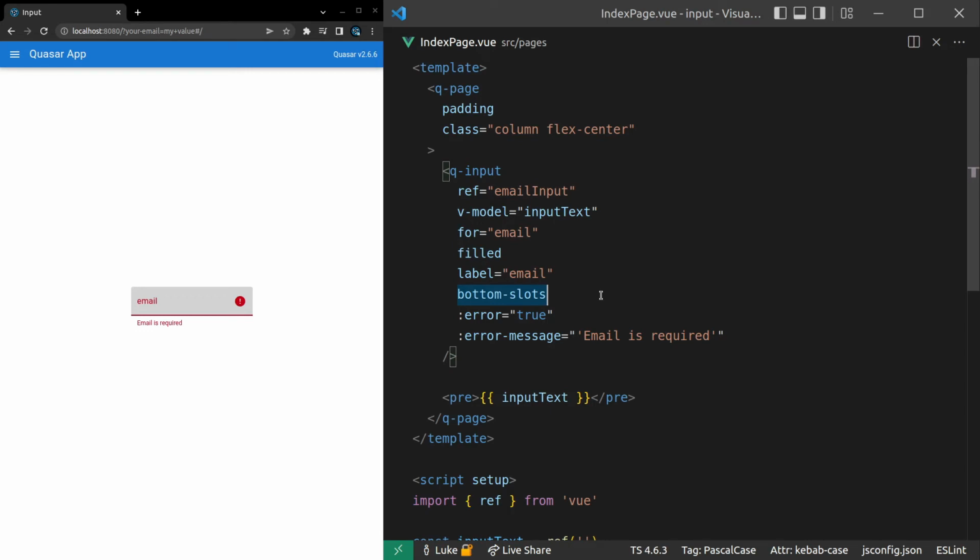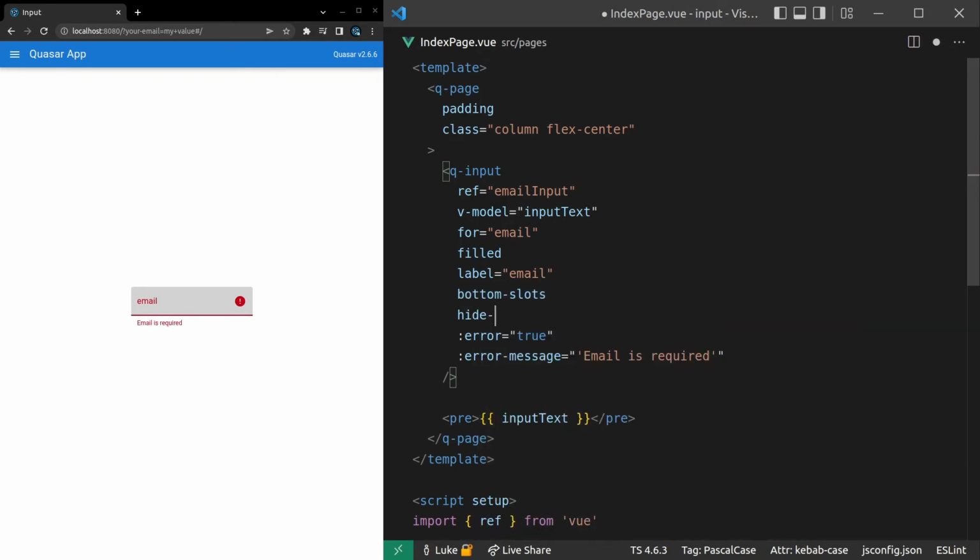Now, one thing I will point out is you can even say now hide-bottom-space. And what that means is if there are no errors, so let's set this equal to false, it hides that bottom space. So it's basically saying we are not going to reserve space here, but that also means you won't get that nice animation when the errors show. So where possible, you probably don't want to use hide bottom space, but if you don't really care about the animations and you can't really lay things out nicely because of that bottom space, and you want your inputs a little bit closer together, then you might want to set hide bottom space. That's just a good little thing to know.